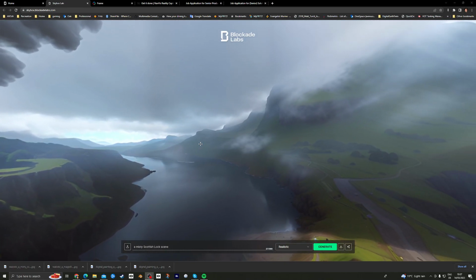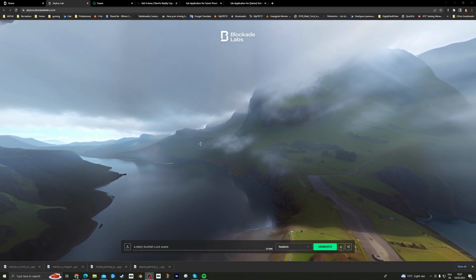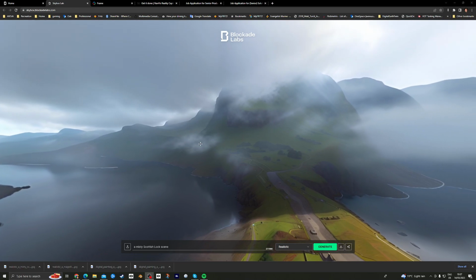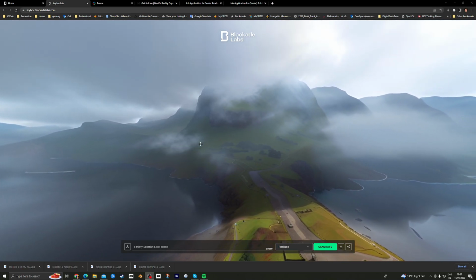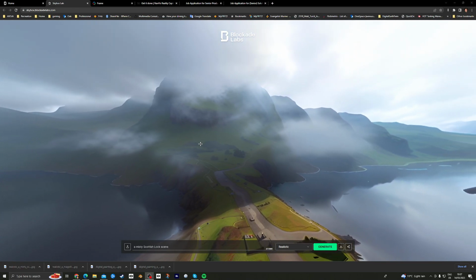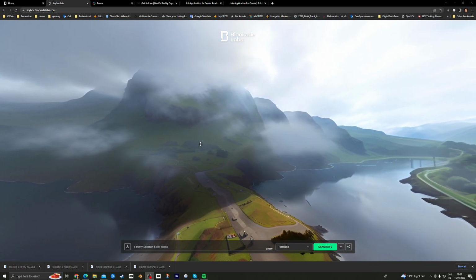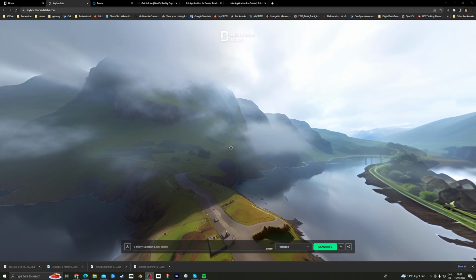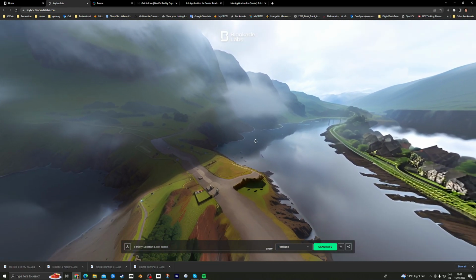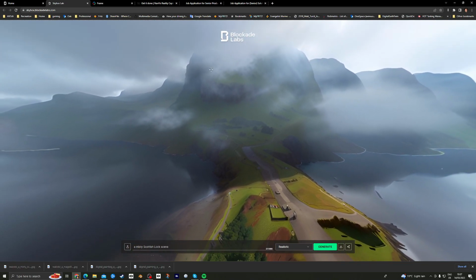Then we've got machine learning, which effectively has access to a huge amount of image information and soon, video information. And as you can see, it can effectively imagine a scene like this based on a text prompt that you give it. So I wanted to highlight some of these tools in this video.